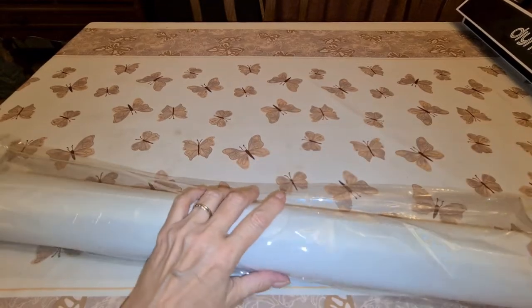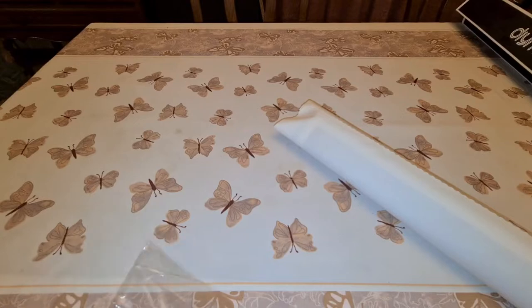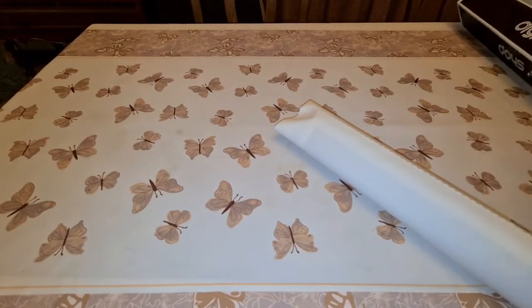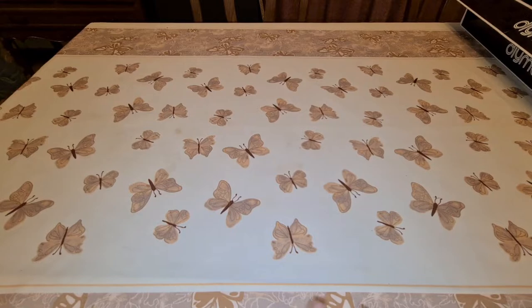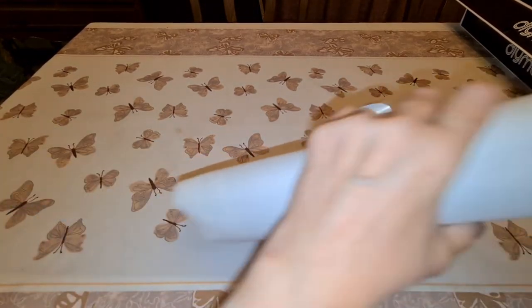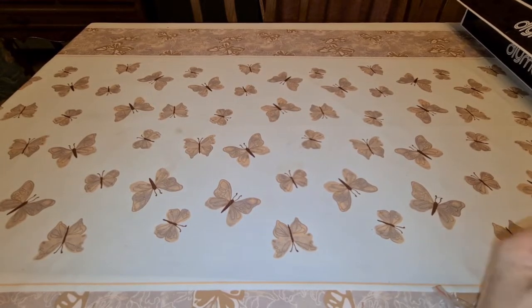Before I get into it so much, I have to tell you that I always save the plastic to put the canvas back in, because I store everything back the way I got it. Their canvas is nice and soft. Let's see if I can get stuff out.